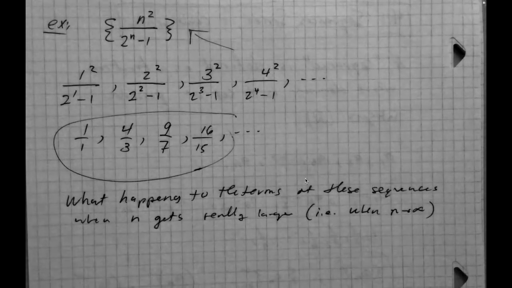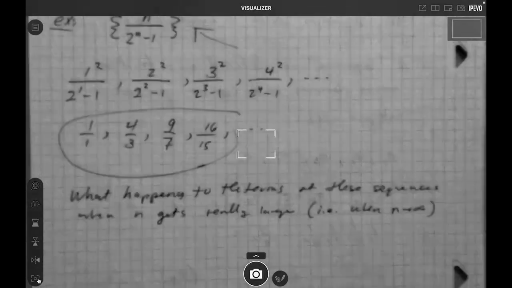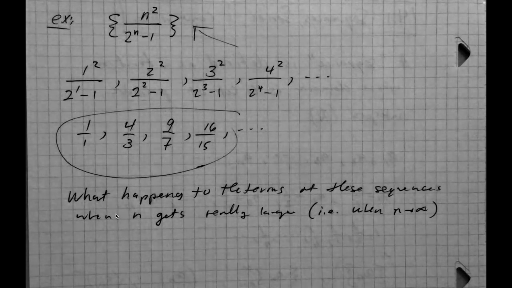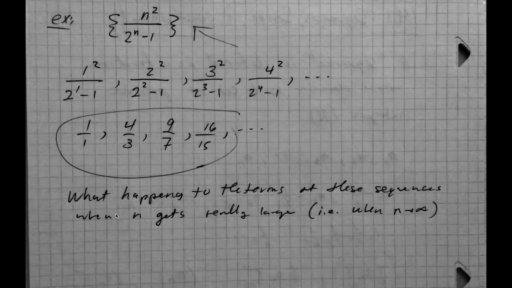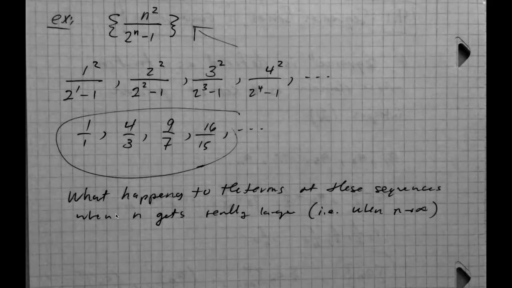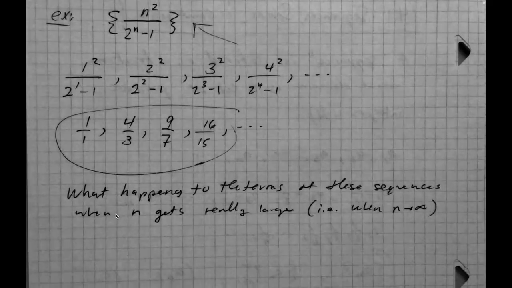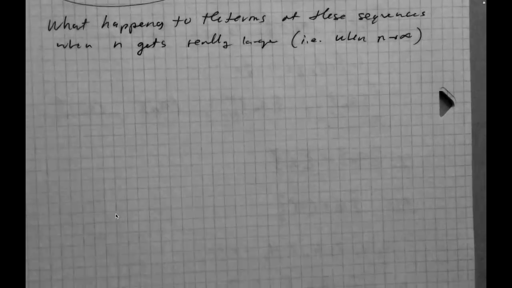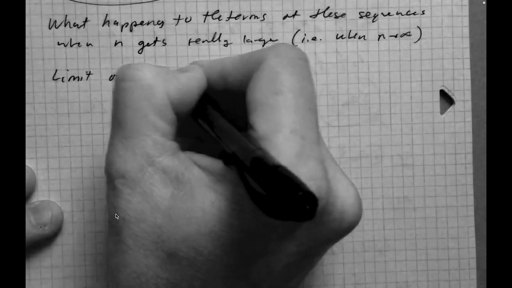So this is calculus class. Every math concept that we'll look at has to do with infinity. That's sort of the defining characteristic of calculus. So what happens to these things as n goes to infinity? What happens to the terms of the sequence very far out? Okay, so this kind of question boils down to what happens in the limit, right? So the limit of a sequence.